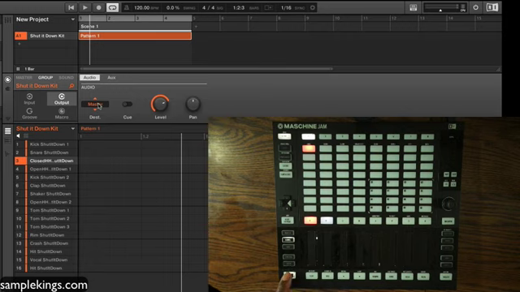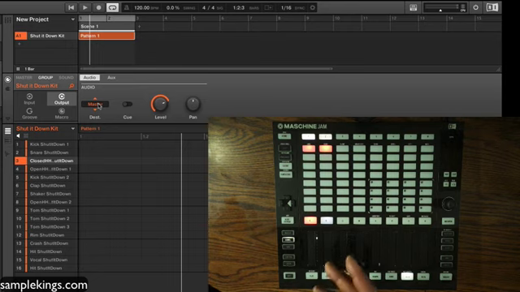And I can go to shift and I can go to pattern length. And once I get that, I can change the length of this pattern. So I may just only want to have just 2 bars for this pattern. And as I do, you see it happen also on the software. So now I have 2 bars for a pattern, and I can start playing on these 2 bars.